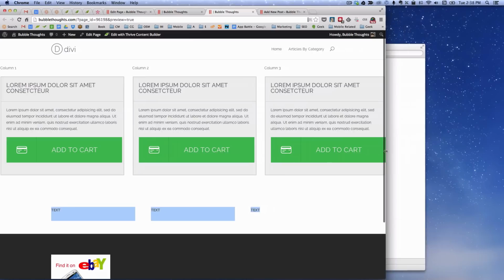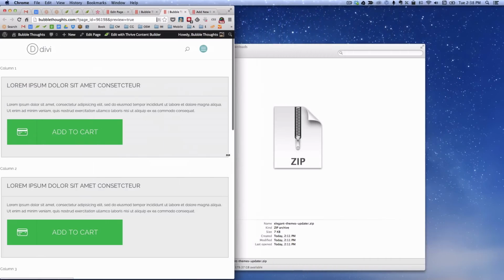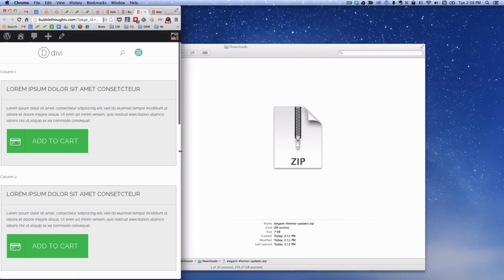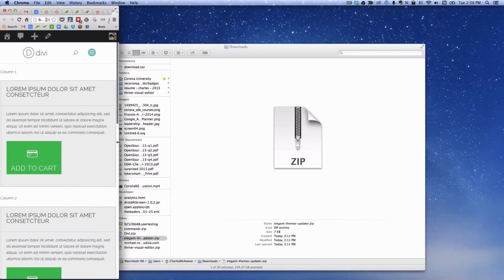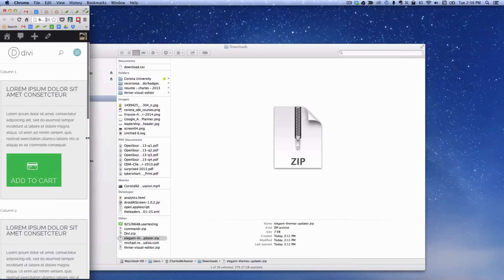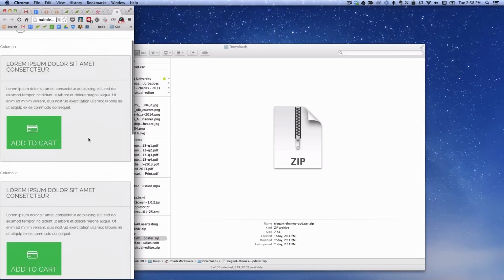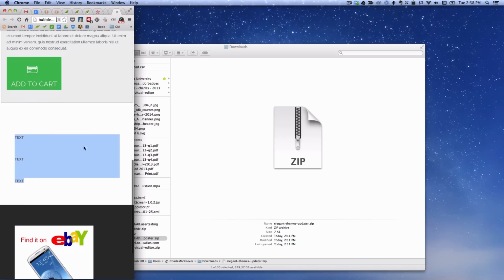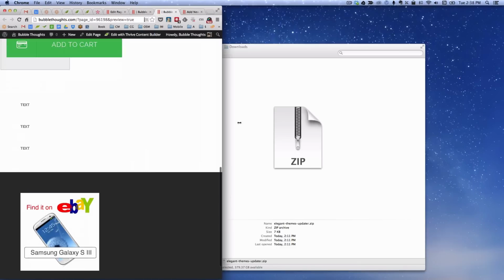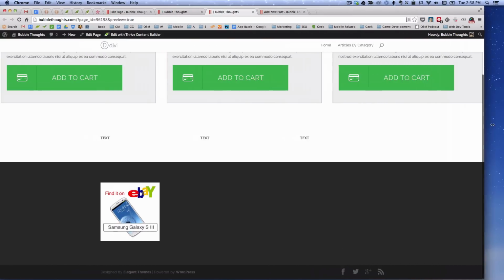Now, if I scale this down, I can see that it will format for tablet and it will format for phone. So I can see that it will adjust columns as it goes along, just like the Elegant Themes stuff does as well, because all, or at least most of the new Elegant Themes are built with mobile responsive in mind. So that's kind of cool that they play well together in that respect as well.